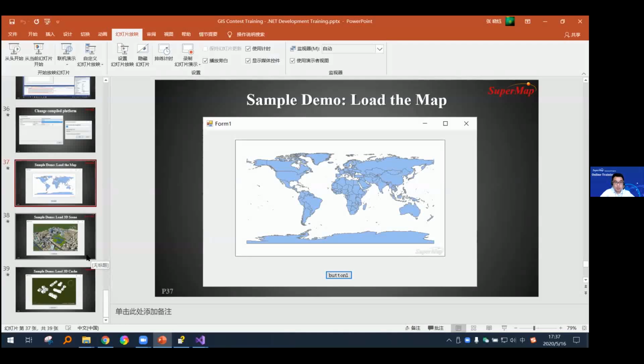Then you can design a project using SuperMap iObjects, load the workspace, load the data, and do some 3D analysis for your campus. Or you can build some civil engineering project, like the underground pipeline, or some urban development or urban planning project.